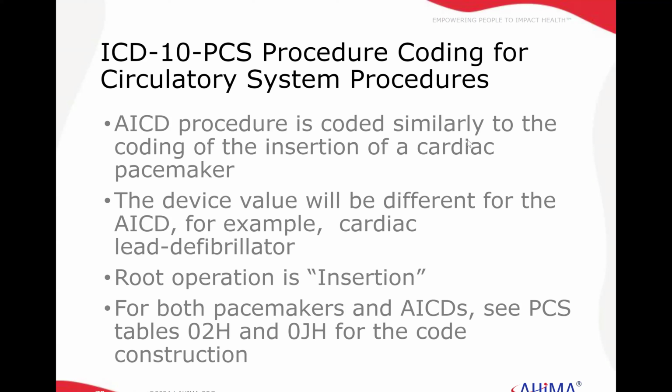And these procedures are coded similar to a pacemaker. The device value is different because it's a cardiac lead defibrillator. The root operation is the same. It is an insertion. And for both pacemakers and AICDs, you'll want to take a look at tables 02H and 0JH for the code construction.